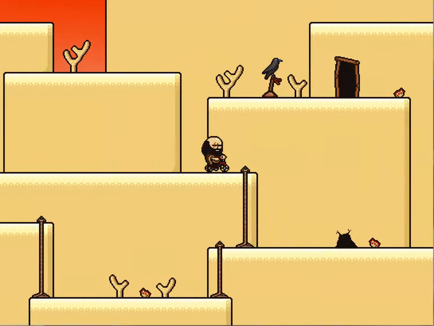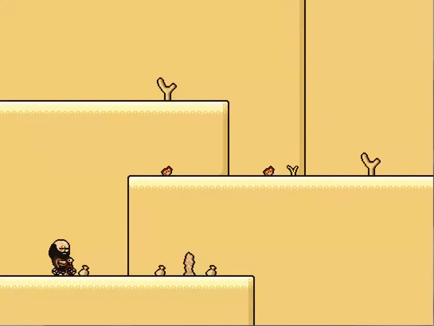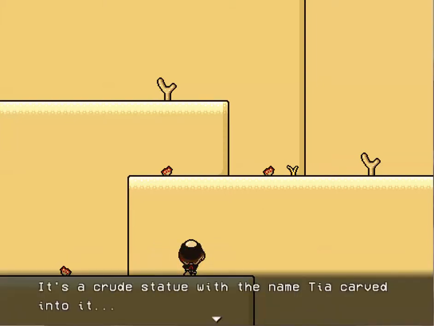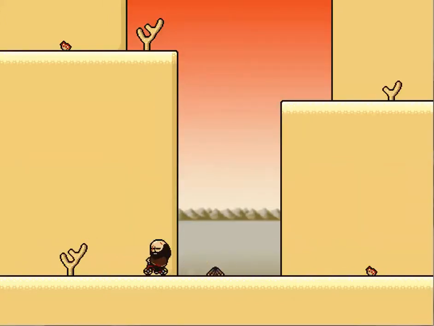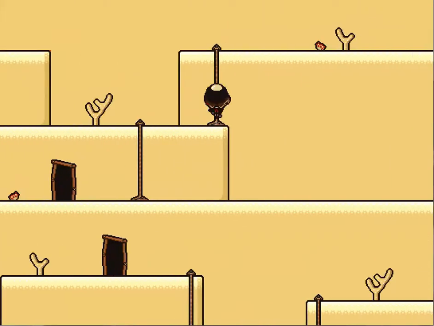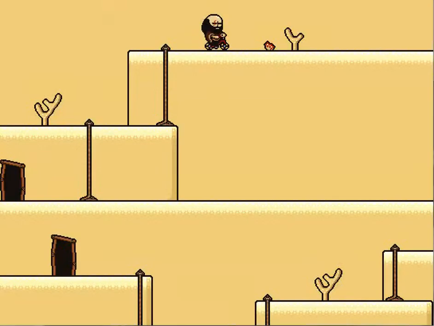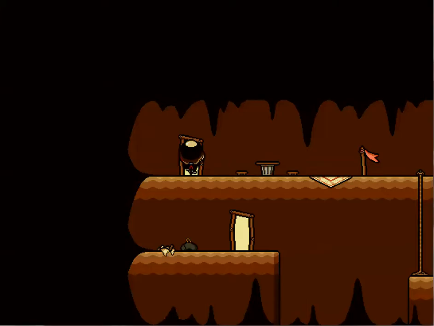Alright. Let's go back this way and see what else is over here. Someone's withdrawing. Yep, it's Brad. Alright. Found some perfume. It's a crude statue with the name Tia carved into it. Okay. Hmm. Alright, so now what do we do? I'm really not sure. I guess we can go past the poisonous snakes is pretty much our only option. So let's head back and see what we can do with that.